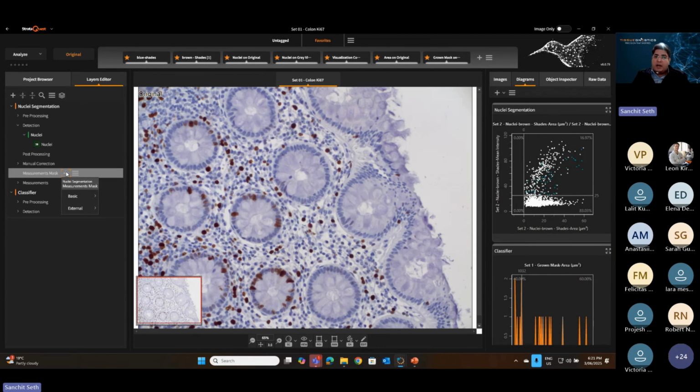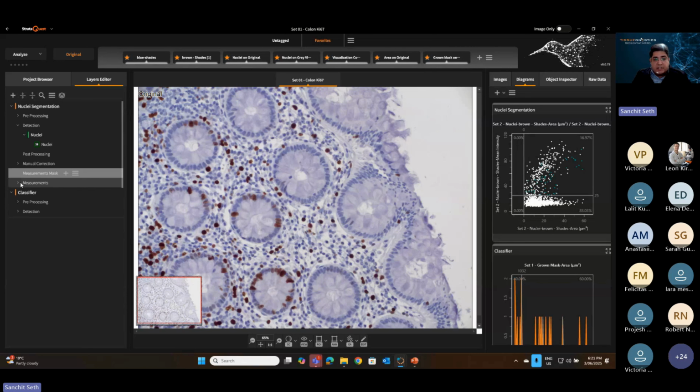So if your marker is expressed outside the nuclei in the cytoplasm or in the membrane, what we can do is we can create a secondary measurement mask around the nuclei, and you can create those masks from here, like cellular mask. If you wanted to use the grow operation, we will see in this sample how this grow operation is used, or if you want to identify the centers of each of the nuclei identified.